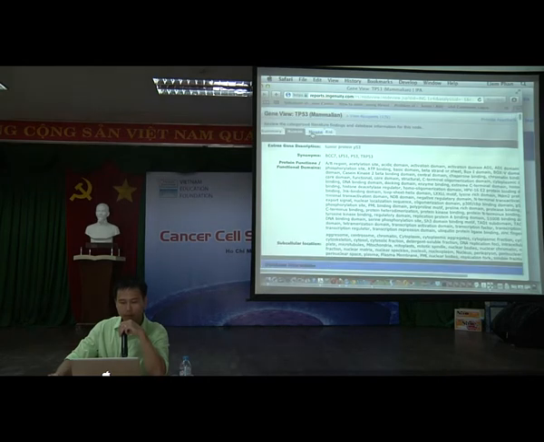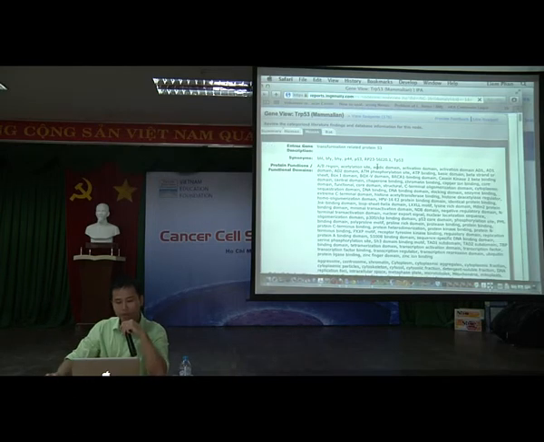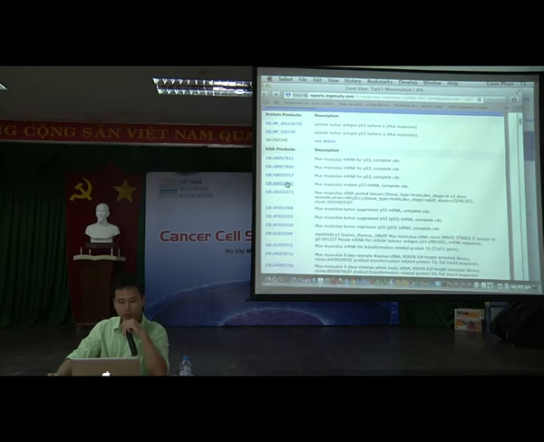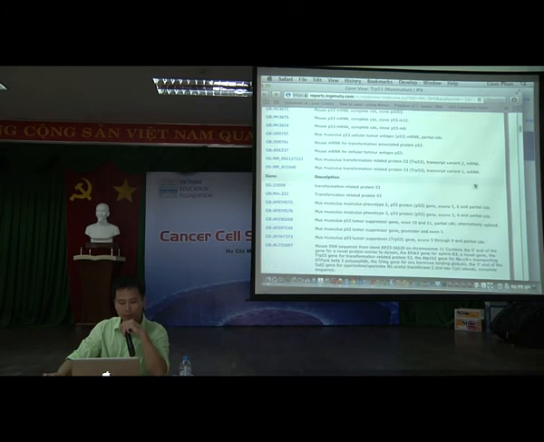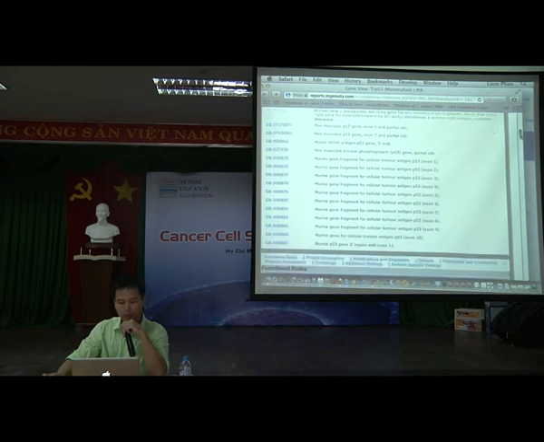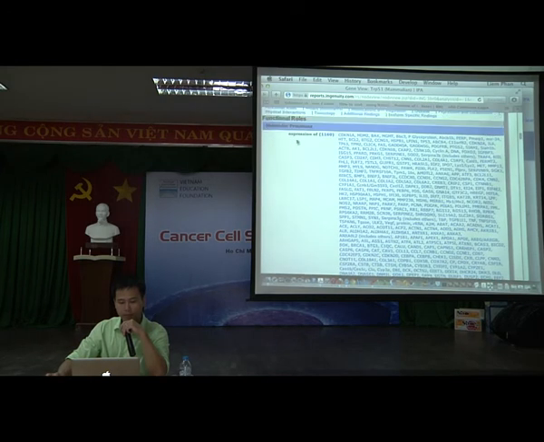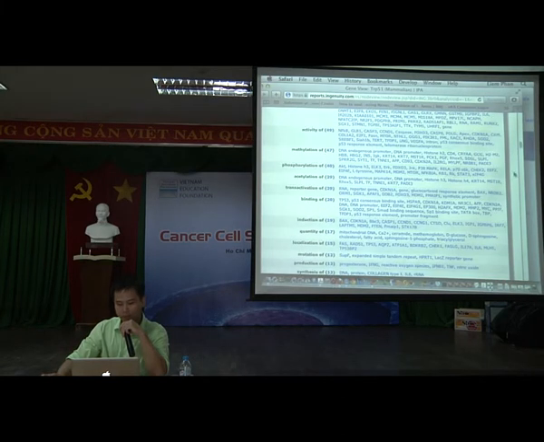If you would like to study p53 in mice, then just click the mouse tab. And similarly, you're going to have all of that information. This is the sequence of p53 RNA in mice. And this is the gene level. Okay. This is molecular process, meaning that p53 can affect expression of about 1,000 genes in the mice, etc.